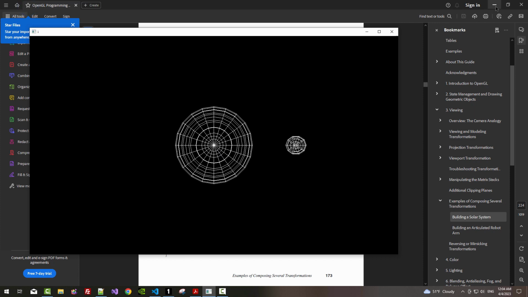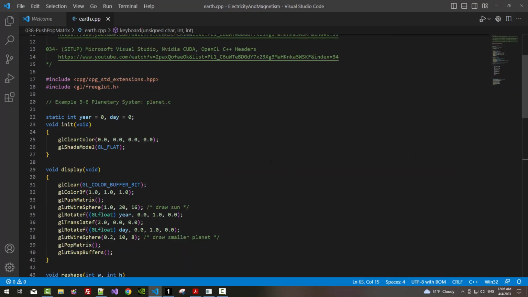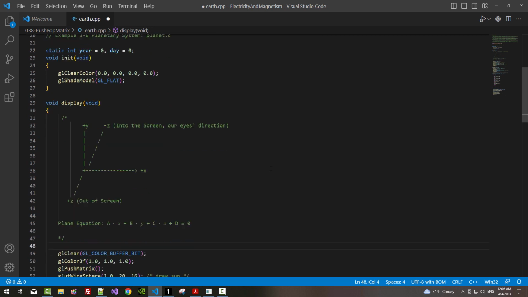To understand, we need to have a solid understanding of the OpenGL coordinate system. Initially, our camera lies at the origin. We are looking into the plane in the direction of negative z-axis. So our line of sight is along the negative z-axis.